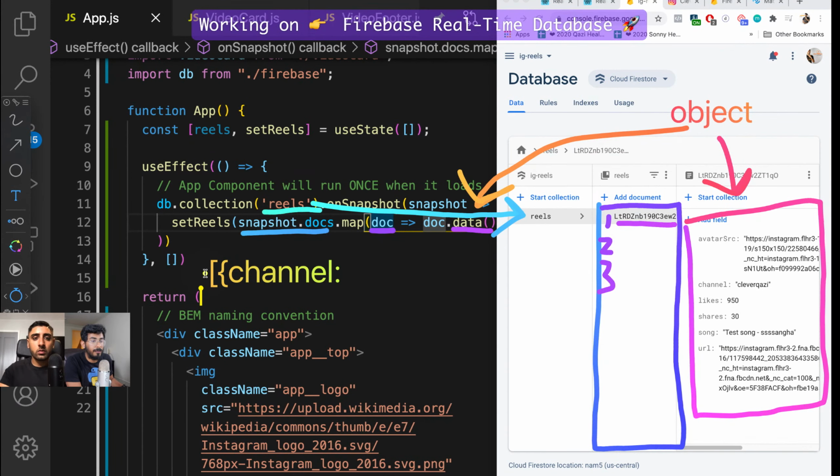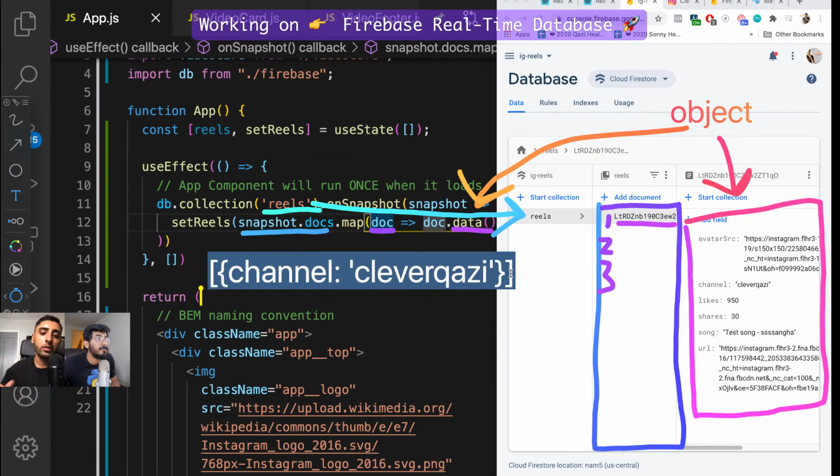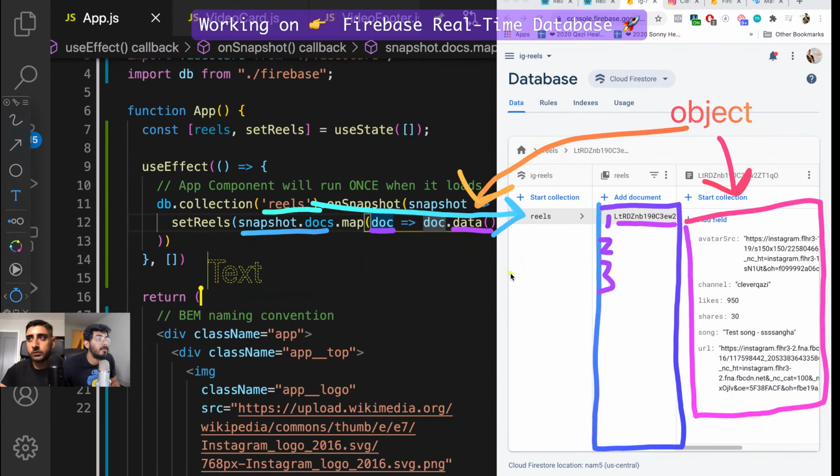I'll just put channel for now as Clever Kazi, and then a bunch of other stuff. The second one doesn't exist yet. So this entire thing right now would look like this. Again, this is just an example, but it's an array with exactly one item. And then as you add the second, third document, you would get an array with 2 items, 3 items, etc.